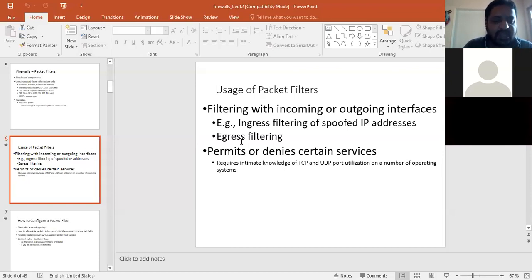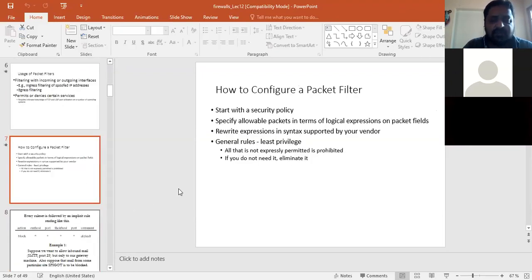So in this way, with these types of firewalls, we can define different rules for those packets, and it can filter those packets on the basis of the rules which we define in the firewall.